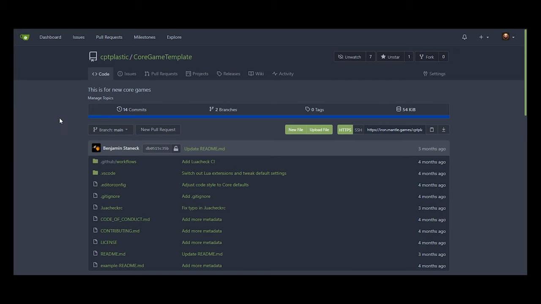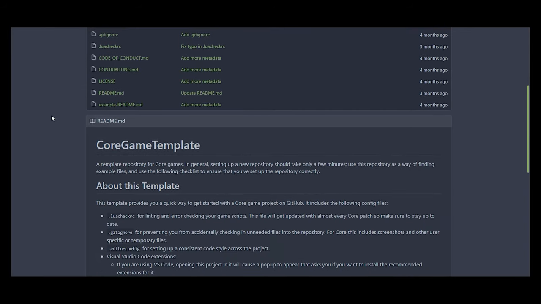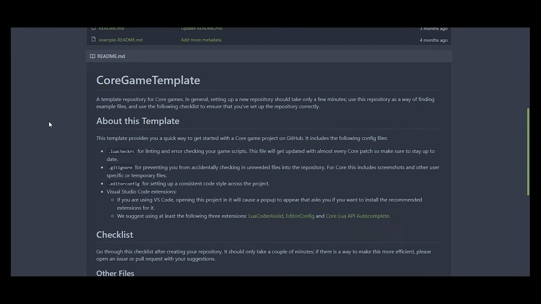Our linter is based off of Stan Zilla's Lua Check RC. Thanks to him, we're allowed to check our code and create better scripts.